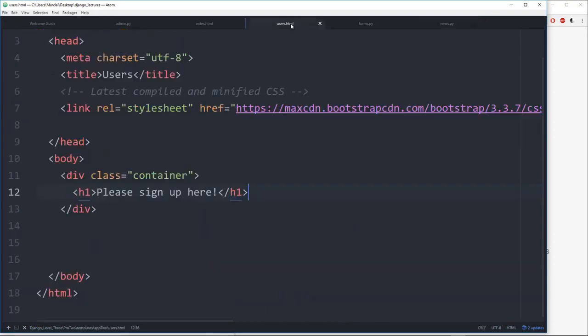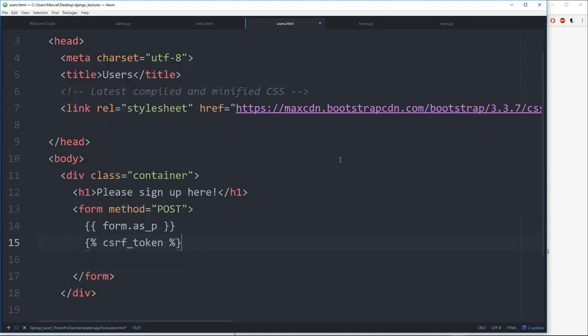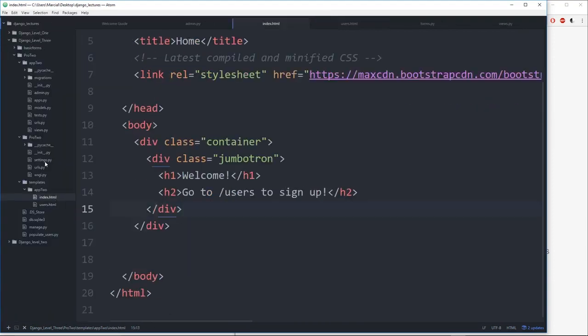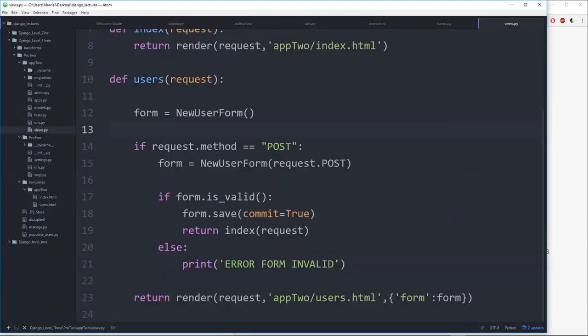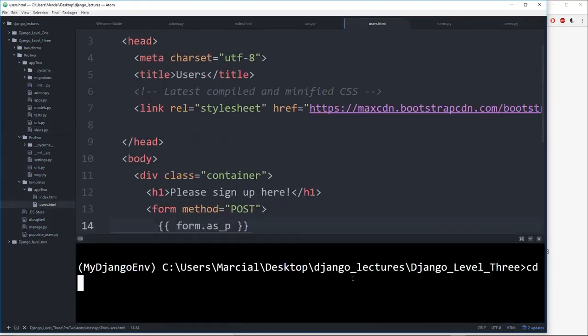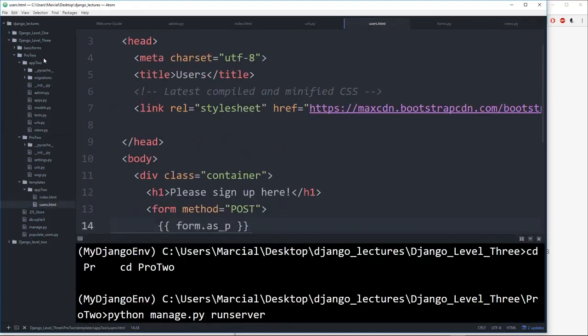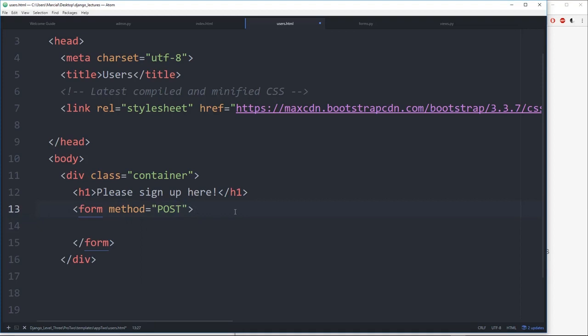Now let's go back to users.html and fix this up so it contains the form. So the first thing we need to do is actually create that form tag. We don't need to really worry about action right now because we're kind of handling that ourselves, not with the HTML. And we don't need to assign it a class. If you want to add more styling to it, you can do that. We definitely need to say method is post though, and either lowercase or uppercase works. I like putting it in uppercase just so it's very clear to me what's happening.